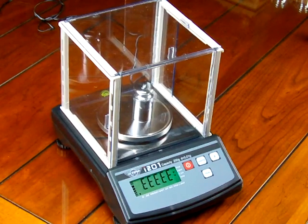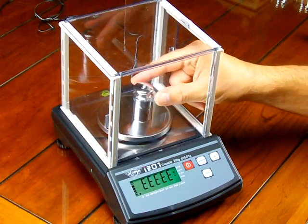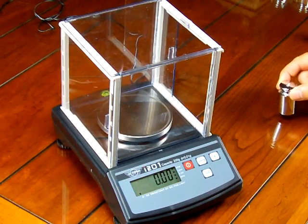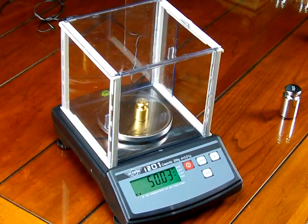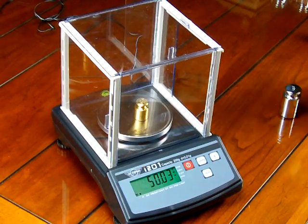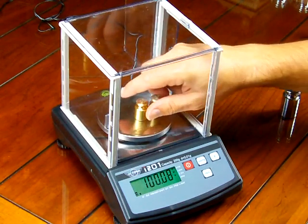The scale isn't actually overloaded — it just needs to be calibrated, because right now the scale is reading the 200 gram weight as something greater than 200 grams. If I put on a 50 gram mass, we'll see the scale reads 50.03. Put on another 50 grams, we're at 100.08, so it's off by 8 divisions.